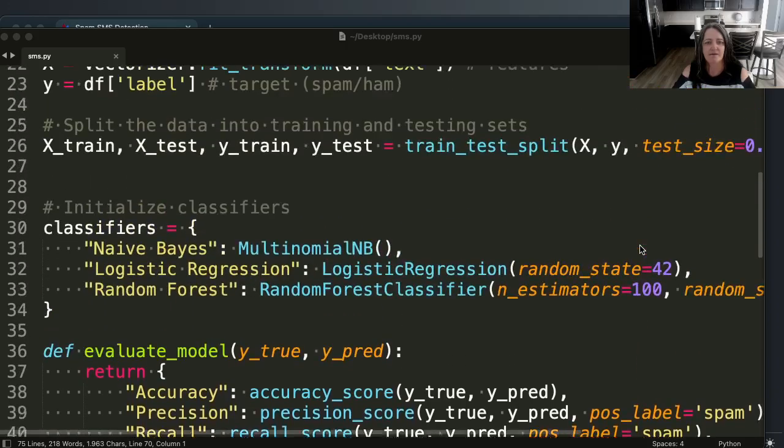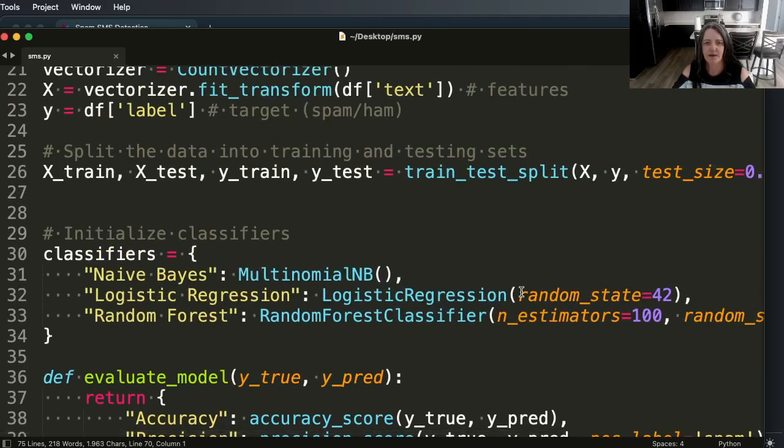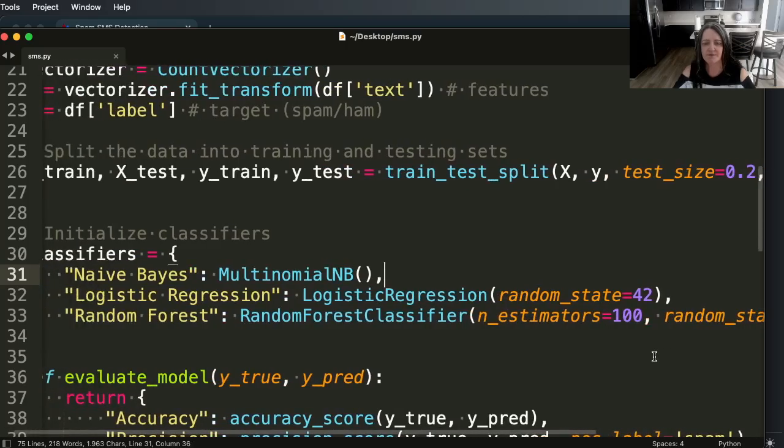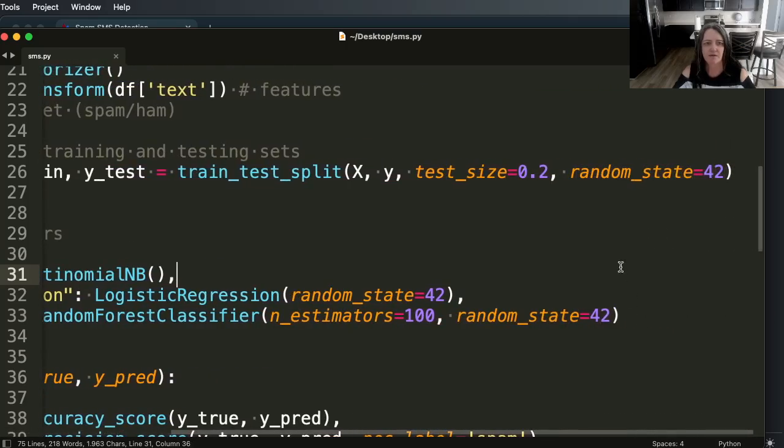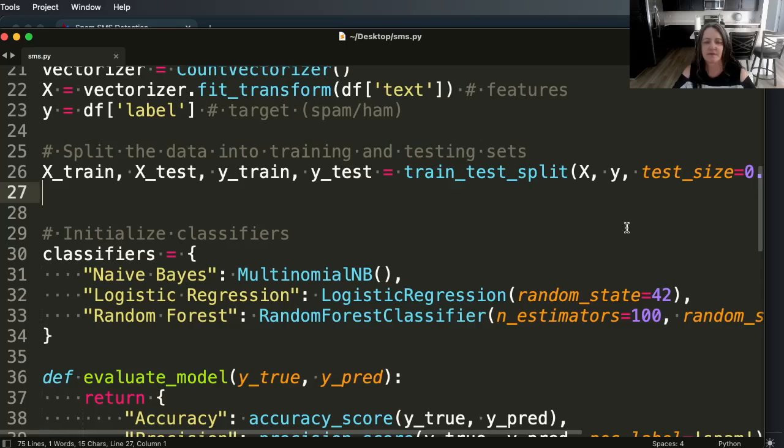For one, we can remove the random state, so every time we run it, it starts at a different place. So remove the random state everywhere. Remember, we kept it in here so that we could repeat the results. So we do want to keep a random state on the train test split.